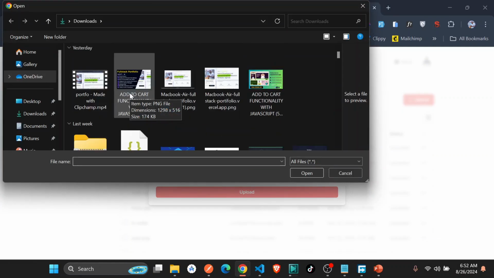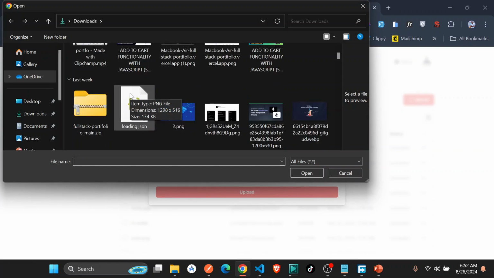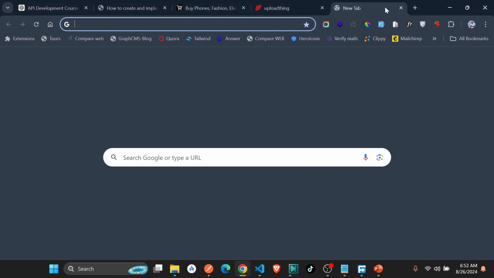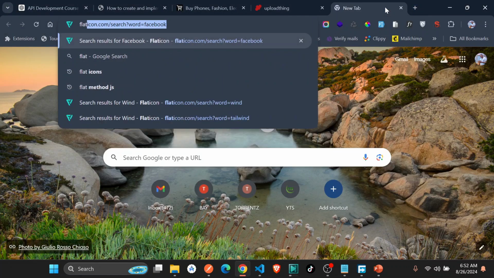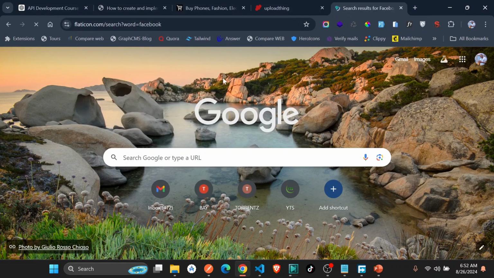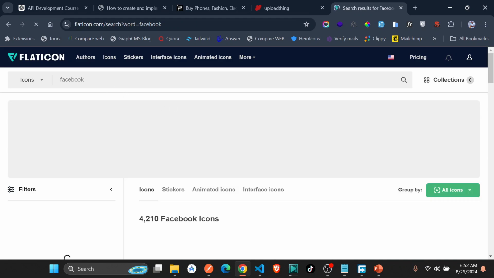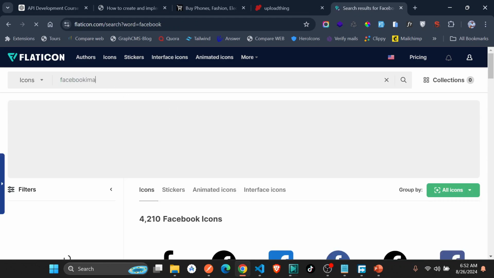Basically, I can just go fast cross this one. Let me just go to Flaticon, and I can just search for image.